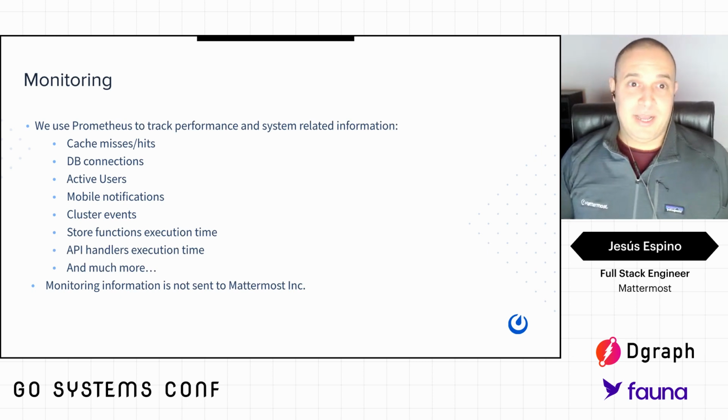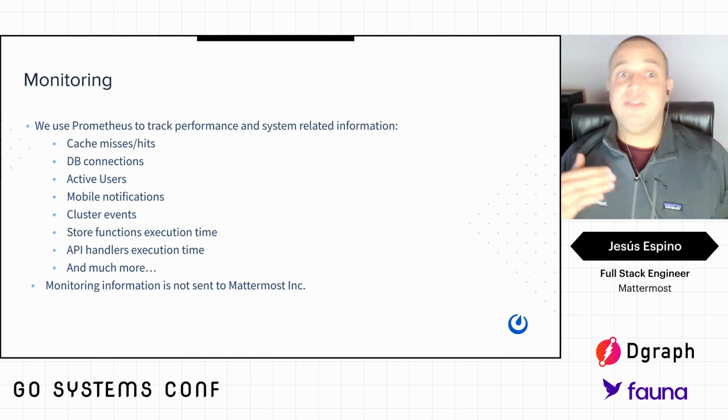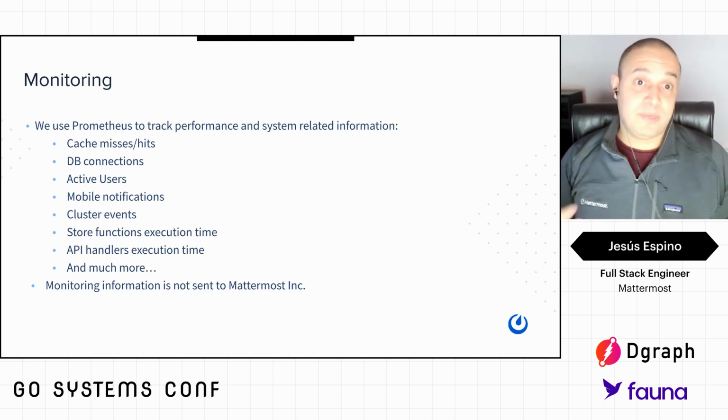So you have your own Mattermost instance, and this information is sent to your own Prometheus instance. But we leverage this information in our own instances. Mattermost is a heavy user of Mattermost itself. So we have our own community server where we and the community can talk. And this server is a very good place to extract this data and understand how the performance is going.